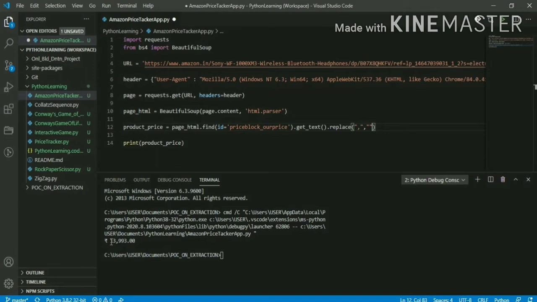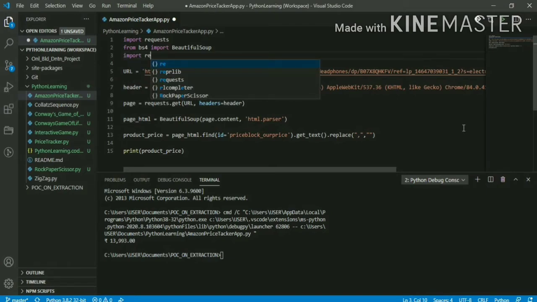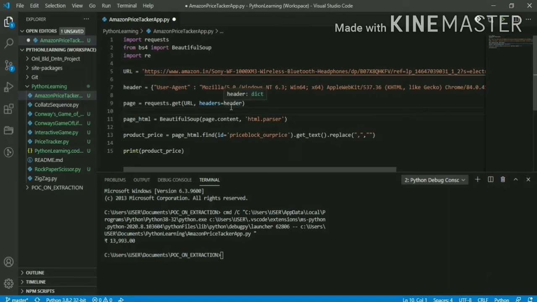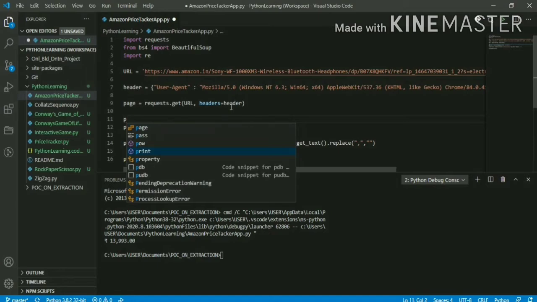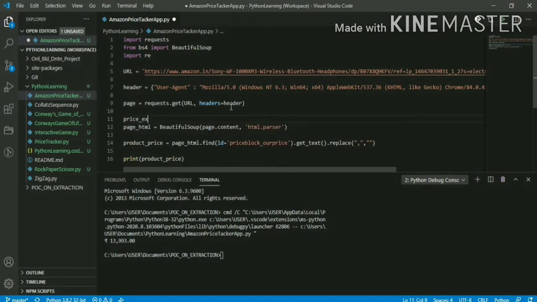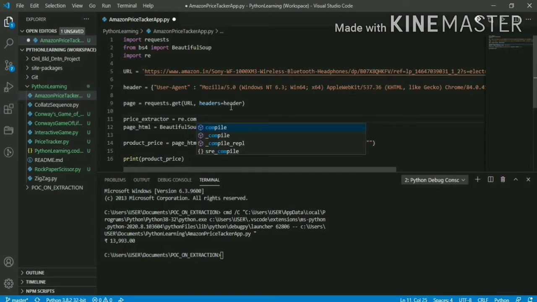Then we have to extract these digits. For that it would be best to write a regular expression. So just import this re module, which is for regular expressions. Now I'm going to define my regular expression, price extractor equals re compile.